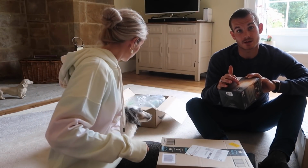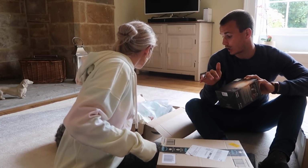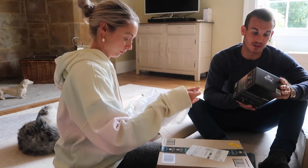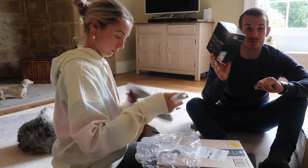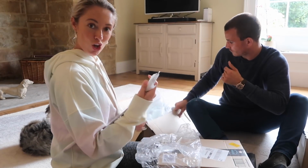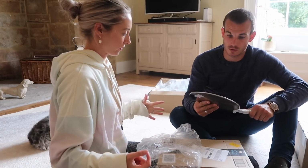Obviously, if you're away, you can turn your lights on a setting, so it makes it look like you're still home. That's for the induction hob. Fantastic. And the other amazing thing about Philips Hue is when Josie leaves all the lights on, I can turn them off by my phone. Rude. Brilliant, so that's the bigger pans. Turns our pans into induction pans.